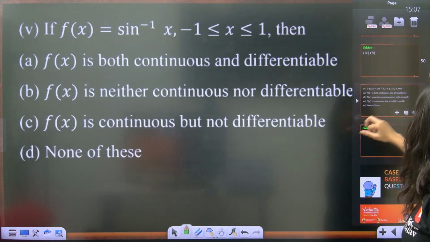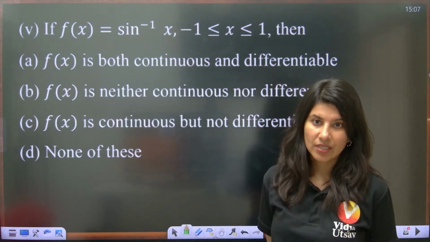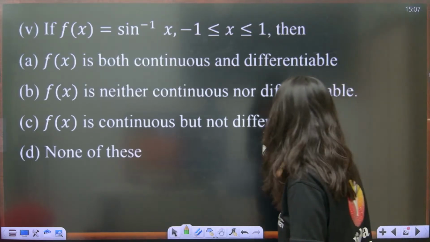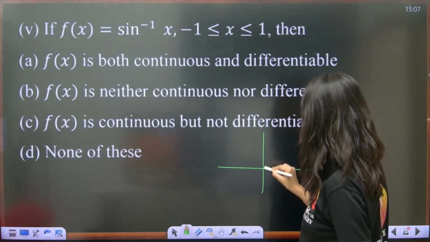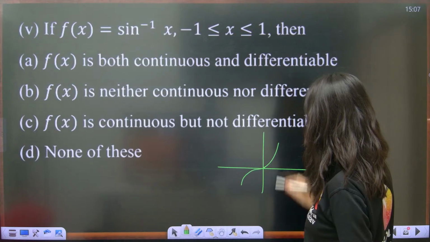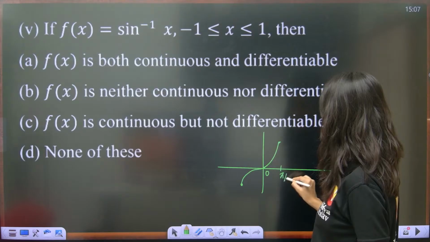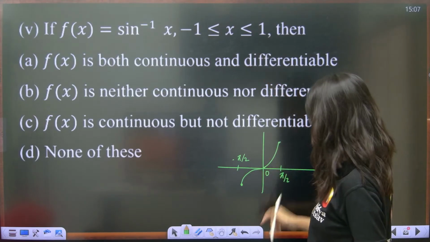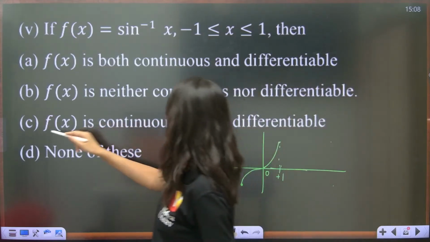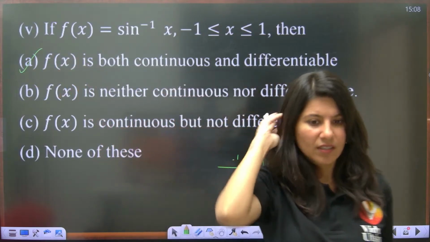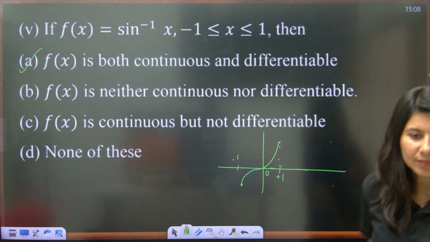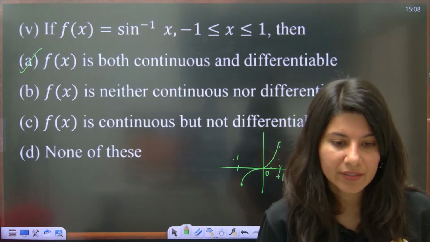Alright. And the last part of this question, which is sin inverse x. Have you seen the graph of sin inverse x? The graph of sin inverse x looks like this. This is the graph of sin inverse x. 0, pi by 2, minus pi by 2. So this looks like a continuous function from minus 1 to 1. Yes or no? If they are talking about minus 1 to 1, it is continuous. So it is continuous and differentiable as well. There is no sharp corner, there is no break point. Okay. Alright. Clear?